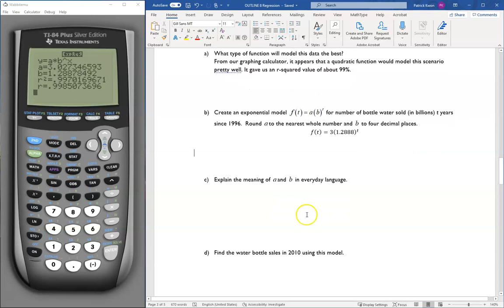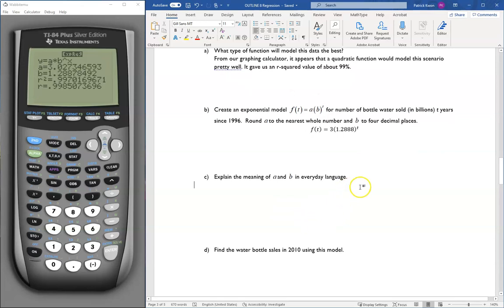So here, in everyday language, a represents, we can think of it as like the starting point. And b is called the growth factor, because each year we are multiplying.